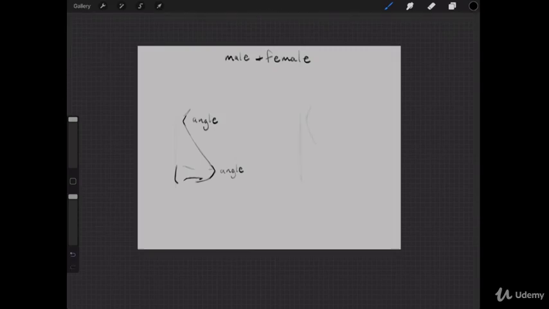And so females usually are going to have softer features. And so as you can see, the angles that I've made on the bridge of the nose and the tip of the nose, the point of the nose, are less severe. They're less sharp. So if you want to make a character look female, in general and with noses as well, softer angles will generally give you the correct idea.